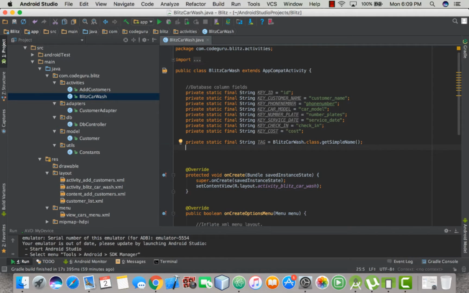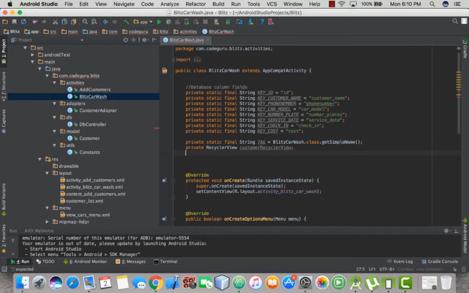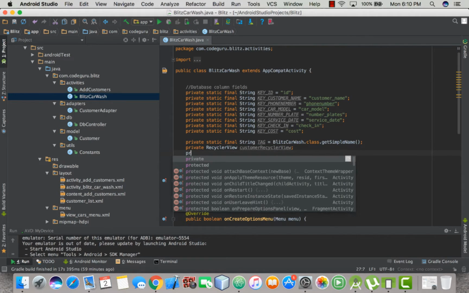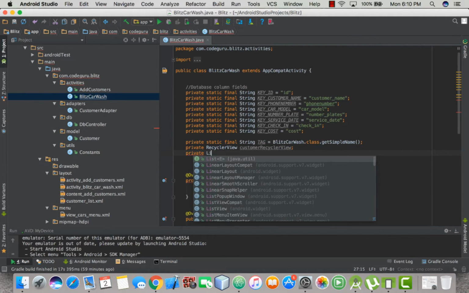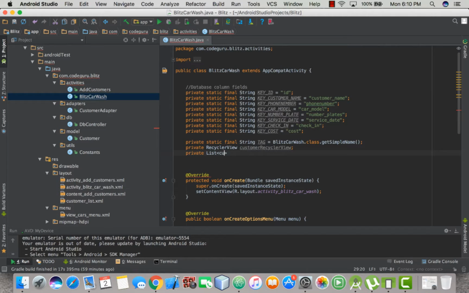So next thing that I need to do is to declare my recycler view, private RecyclerView. I'll name it customer recycler view. Next, I need a private list of customers.